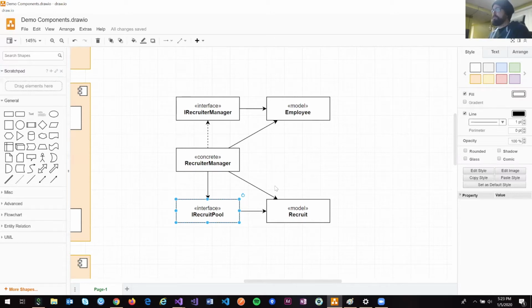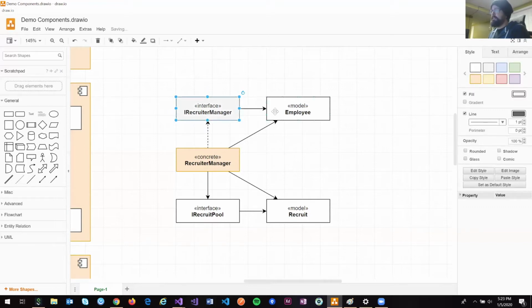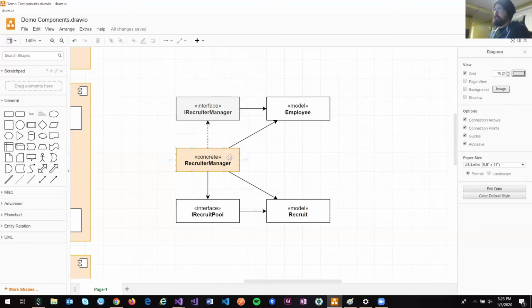So I'm going to use this recruiter manager that I drew out before as an illustration. In fact, I'm going to focus exclusively on this one and its needs. So I'll exclude this gateway interface to the recruiter manager and focus on developing this thing. Once again, I'll start with the story of this example that I'm going to build, and then I'll use a little bit of test-driven development and coding to show how this happens.